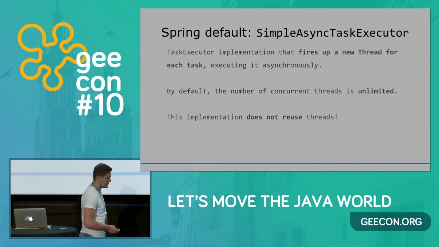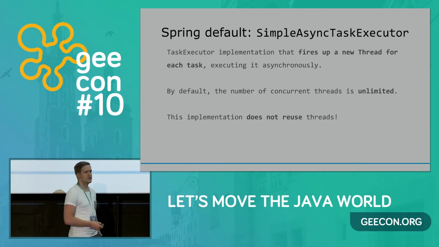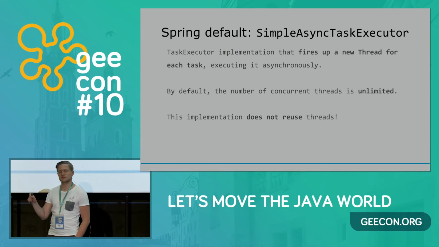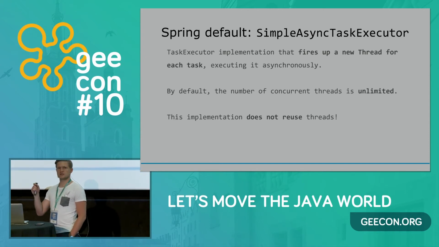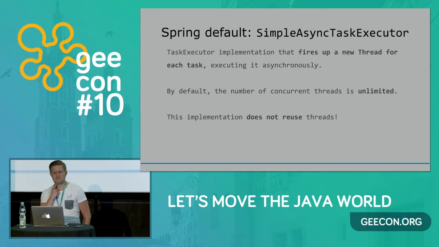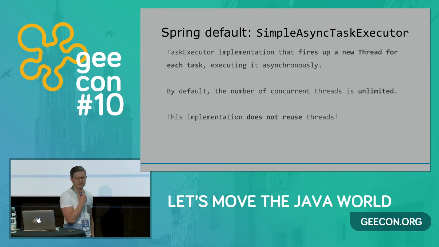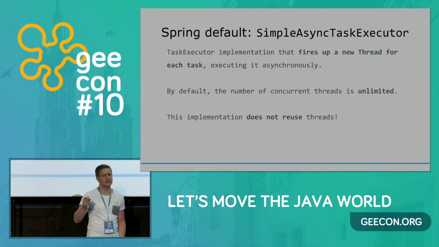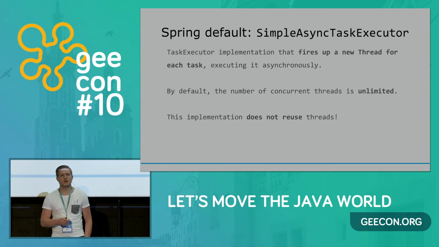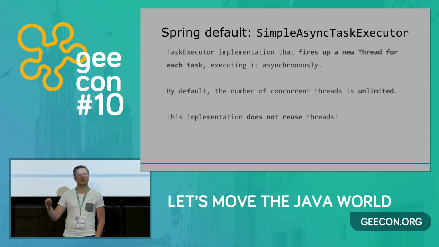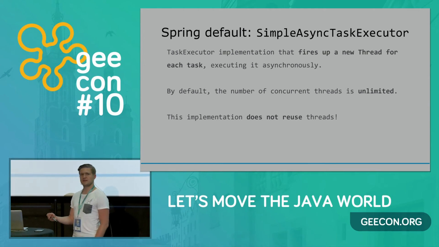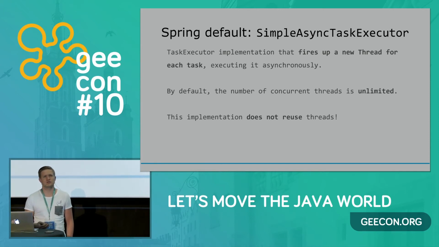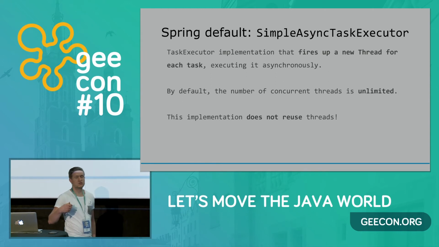Spring has this peculiar default. Whenever you use AsyncRestTemplate and do not configure it, or add the Async annotation and do not configure it, your asynchronous code is actually going to run in this SimpleAsyncTaskExecutor. What it does is create a new thread per operation. So it's like a new Thread. It has no upper limit for the threads it will create at a given time, so it's unbounded, unlimited. And those threads are not reused. So it's not even a thread pool. You just create them and then you throw them away.